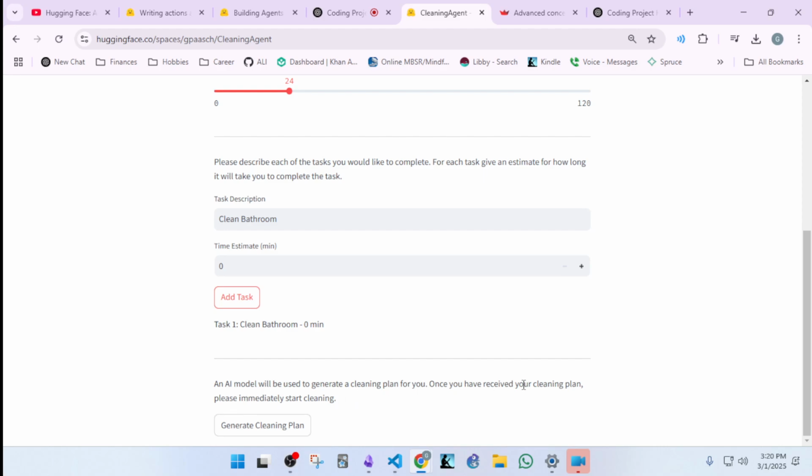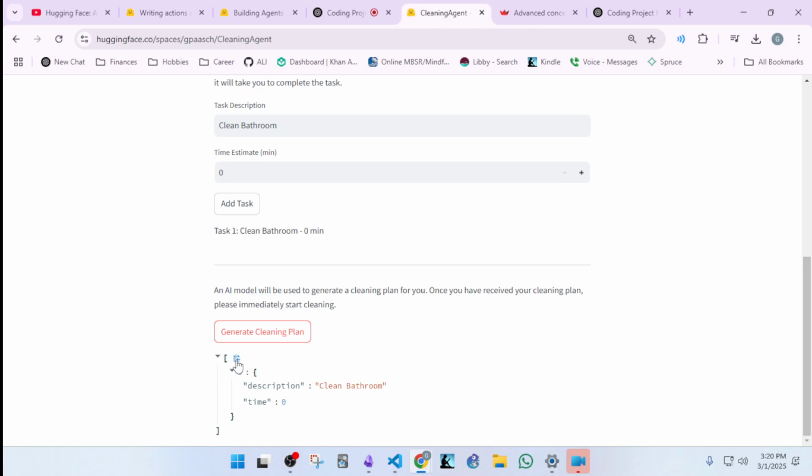Okay, so now when I click this generate cleaning plan, it gives me just the payload there, which is perfect. This is exactly where I want.